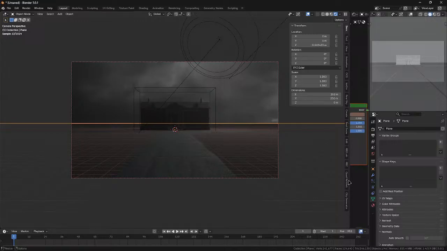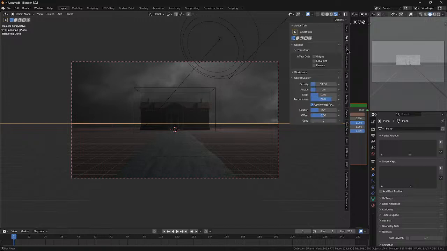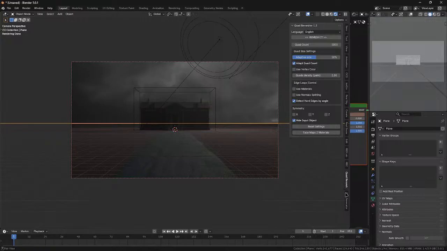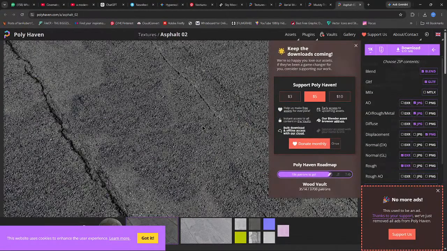Let's try scattering something. I want to scatter some grass or something like that. So let's see if we can scatter some grass. So let me just turn off my screen for a second.